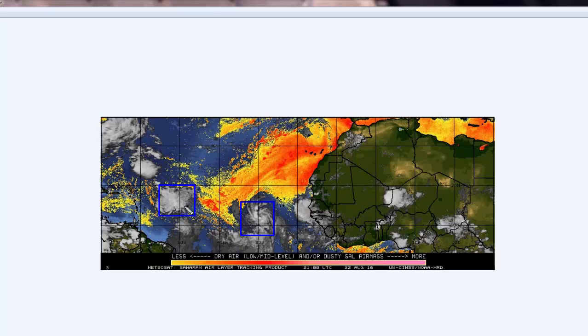99L here out in the Middle Atlantic, and Fiona is clear of it as well. So as long as the dust stays up here like this, we should be in pretty good shape and it does not get into the system. It's going to crank. Notice we have another decent wave coming off of here, some other clusters. We'll talk about those later.